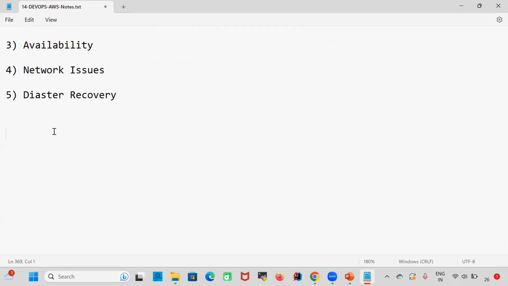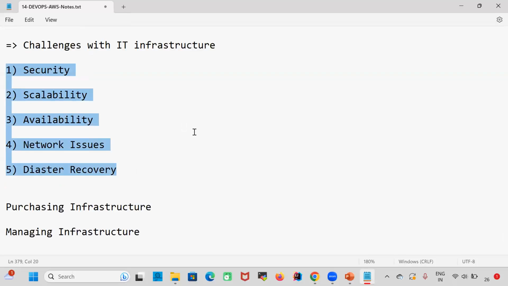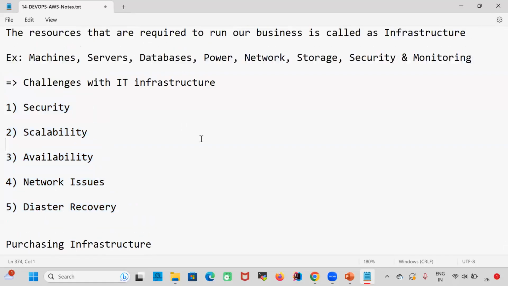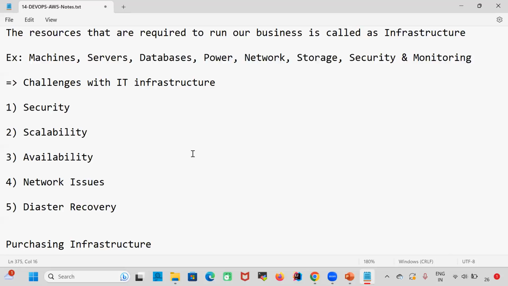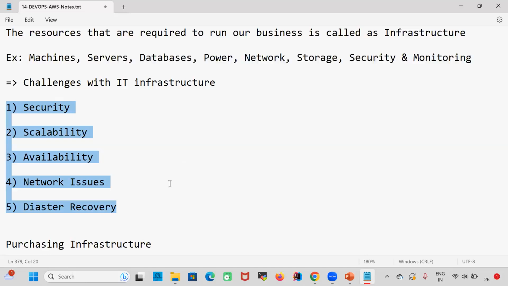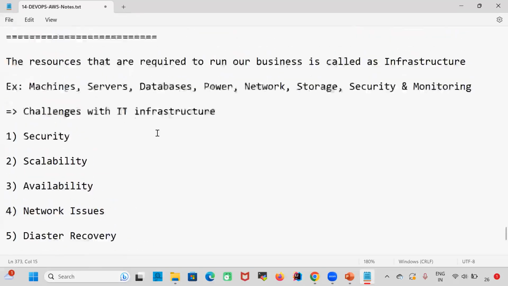When you want to run a software company, and you are dealing with all these issues, can you focus on your business development? Will you get the time to focus on business development when you are having these issues in the company? Every day morning they will say, sir, today power is not working. Today network is not working. Today servers are not sufficient. We need to purchase 20 computers extra for today. Tomorrow they will say, sir, 20 computers are not required. We are not using 10 computers. Unnecessarily we have purchased 10 computers. There is no use of 10 computers. So this kind of issues will be there when we are running infrastructure.